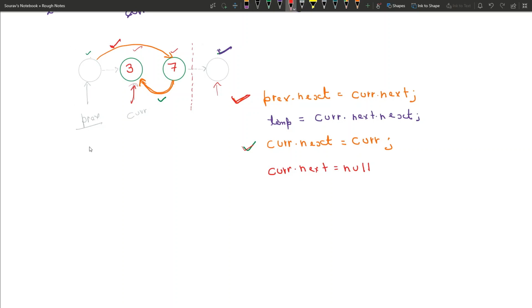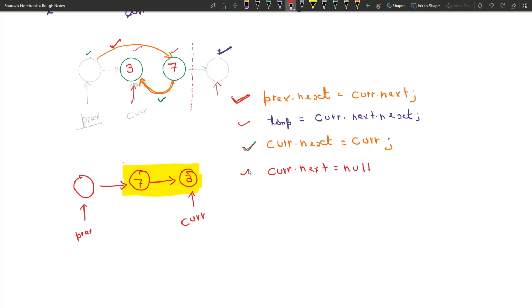So now my linked list will look something like this. Okay, let me draw it. Let's say this was my previous, which we don't know right now. Now my previous is pointing to 7, so I'll write this as 7. And where is my 7 pointing to? 7 is pointing to 3, so I'll write this as 3. Where is my current? Current is pointing to 3. I'll mark my current as this one, and yeah, that's it. Okay, so if you see what we did right now, we just swapped these two values. Writing these 4 lines, we have swapped these values, what we need.